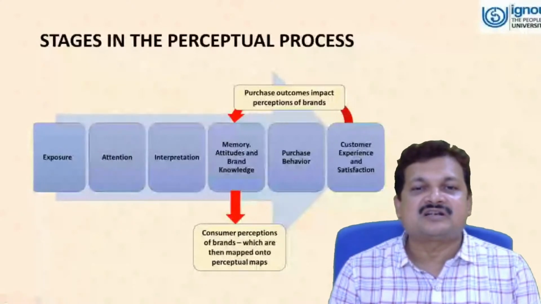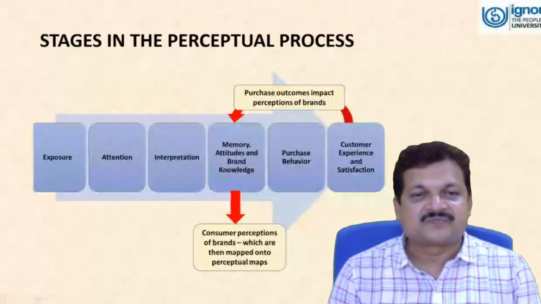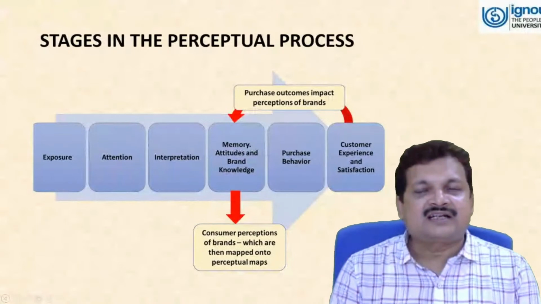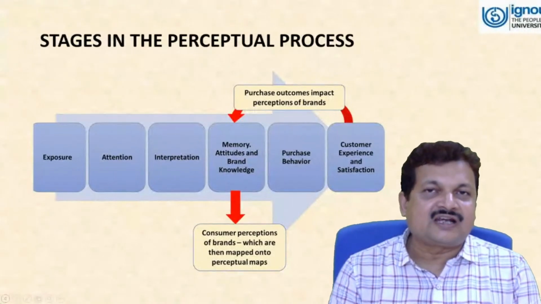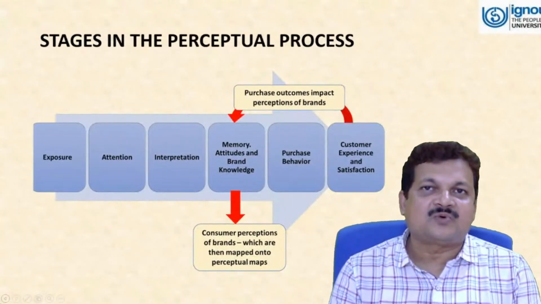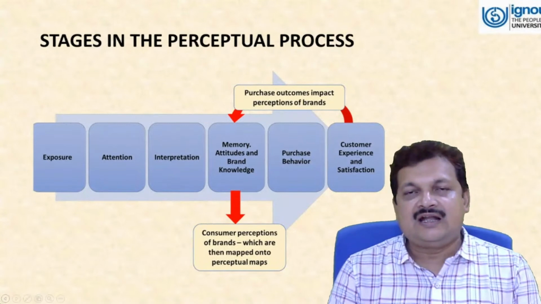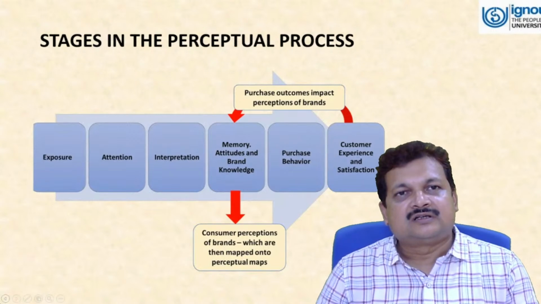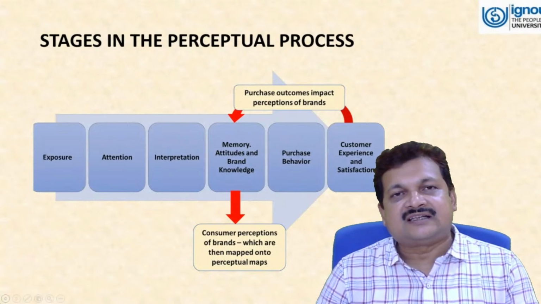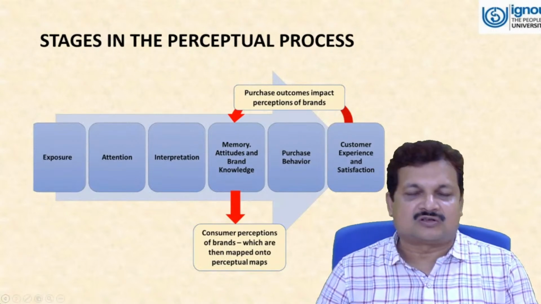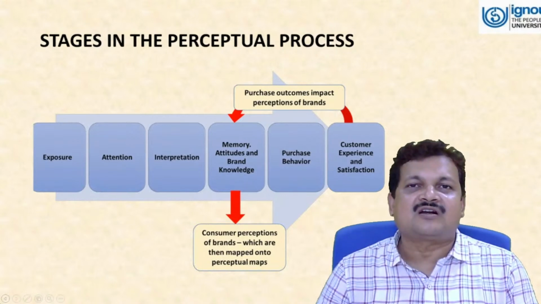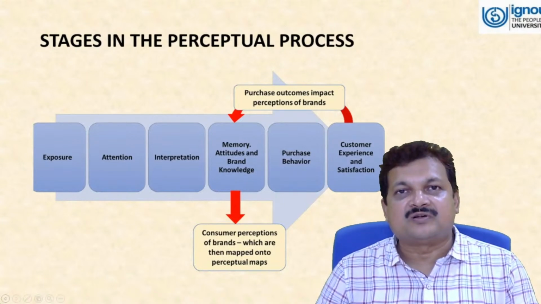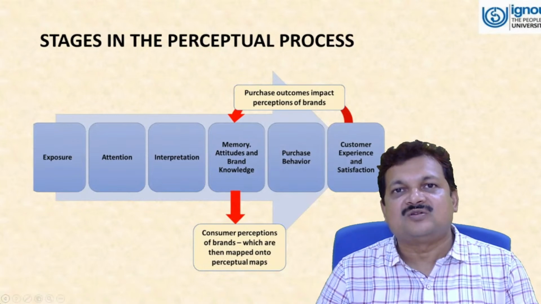Organization, then interpretation. We are going into more detail about this organization and interpretation in the next stages. So here, once attention is there, there is an interpretation. We are interpreting what kind of information it is, and we ourselves are taking the decision whether what came is essential for us or not. If it is not essential, then we avoid this kind of information. That means your attention will be less.